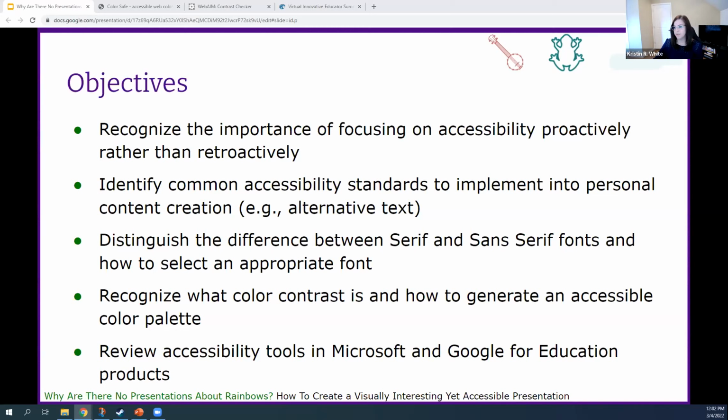There are very common ones we're going to be going over today, so that you can also add that into your own content creation, and then be able to differentiate and distinguish between different fonts and what are appropriate fonts to choose, as well as understand what color contrast is and how to generate color palettes that are accessible. And then we'll also be reviewing different accessibility tools that most of you have at your fingertips already.